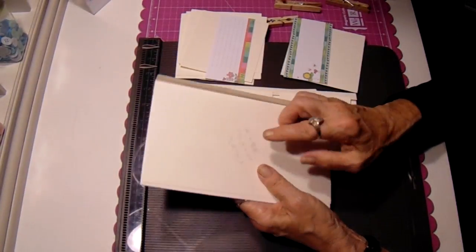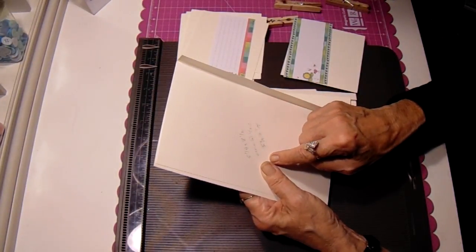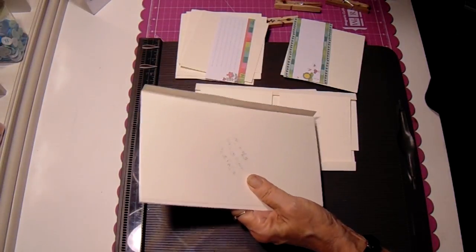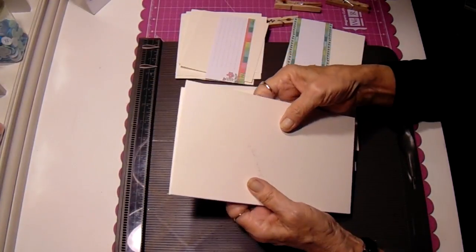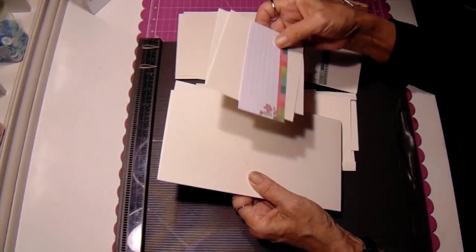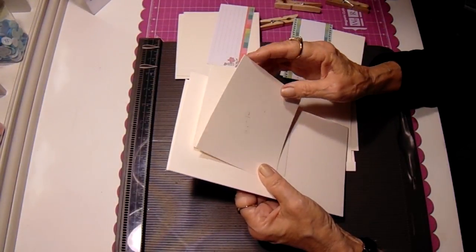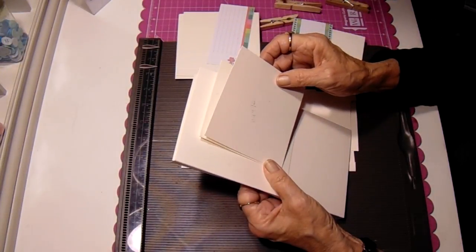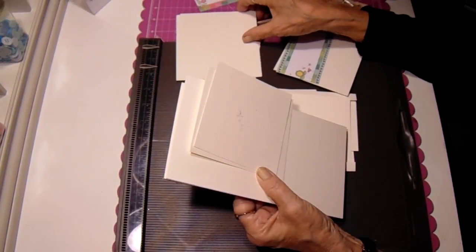Then on the back side, we have a flap that is 5.25 by 8.5. And with the 5.25 at the top, you're going to score it at a half. That goes on the back side of the base page. On the front part, we're going to have two little pockets. And the pocket measures, where's my pocket? Here it is.